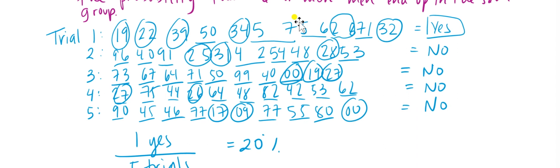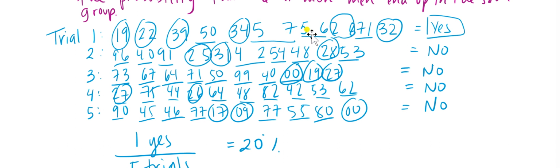So looking at my lines in the random number table, this is sort of the first group that I had. So the first line that I was looking at was 19, 22, 39. So those are the first numbers I have. So 19 counts as 19, that is a male. 22, man. 39, man. 50, woman, so I'm not going to circle it. 34 is a man again. Okay, so far I have 4 men.